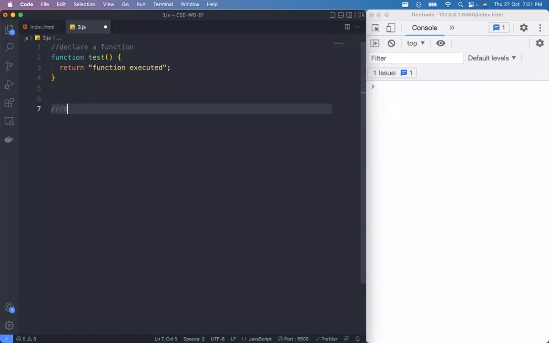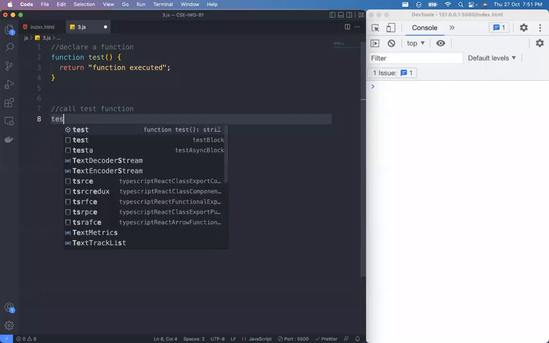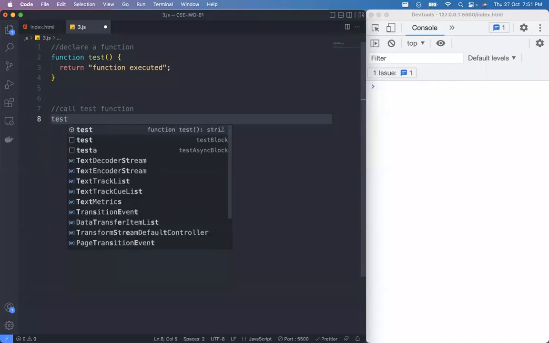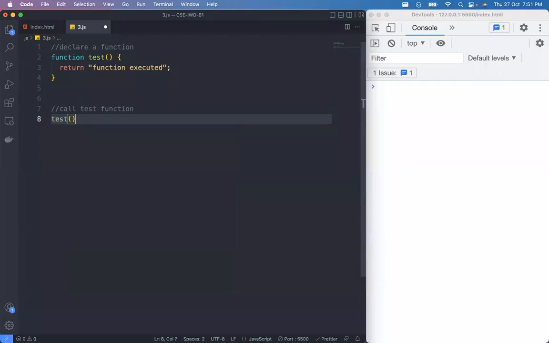So how to call the function? If you want to call the function, how can we do it, guys? Generally, if you want to call a person, we call by his name. In the same way, the function has a name. In this case, it is test. We can call that function by its name, and then we supply a pair of braces. Only then will it be considered a function call. If you miss this pair of braces, it won't be considered a function call. So we have to write the pair of braces here to represent this as the function call.